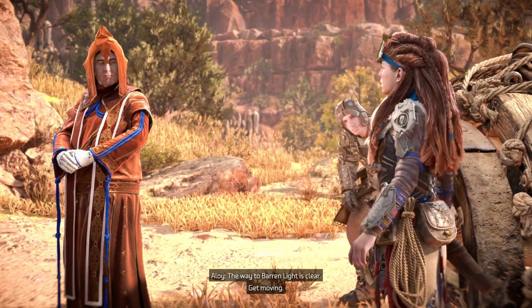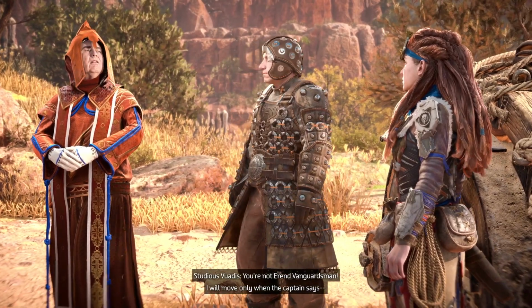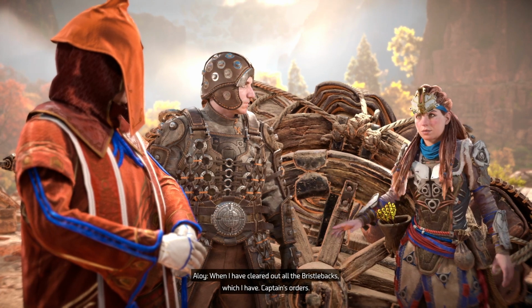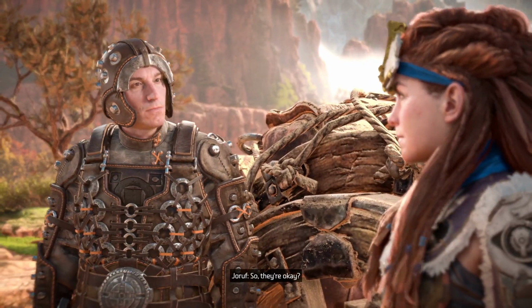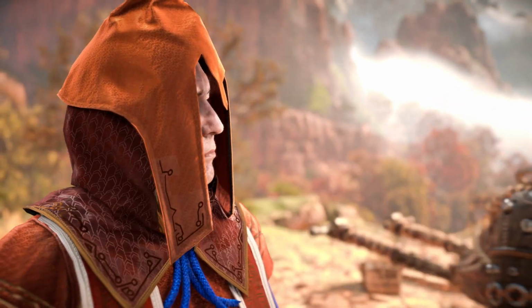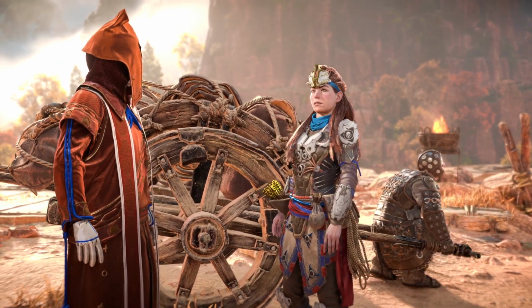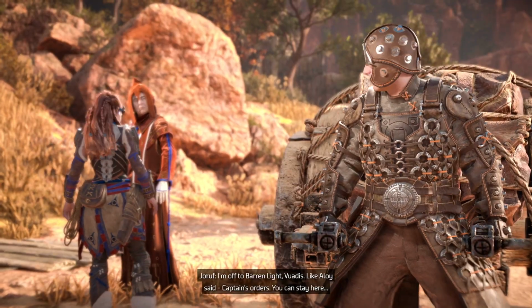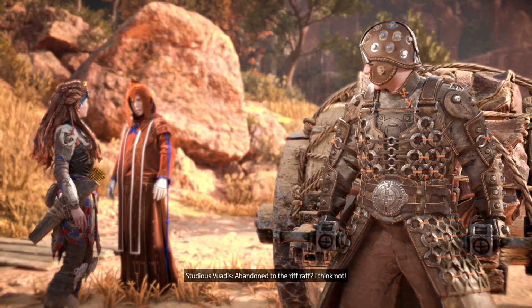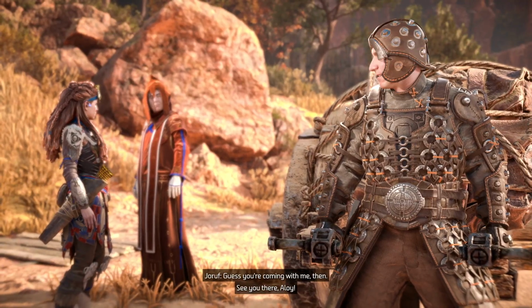The way to Barren Light is clear. Get moving. You're not Erend Vanguardsman. I will move only when the captain says. I've cleared out all the bristlebacks, which I have. Captain's orders. So they're okay? Banged up, but breathing. And waiting up ahead for you. But I was supposed to have three escorts. I'm off to Barren Light Wadis. Like Aloy said, Captain's orders. You can stay here. Abandoned to the riffraff? I think not. Guess you're coming with me then. See you there, Aloy.